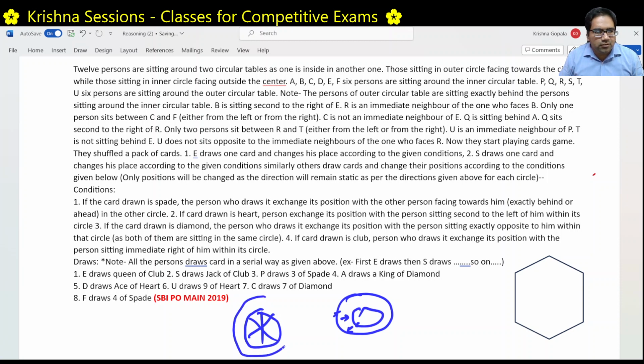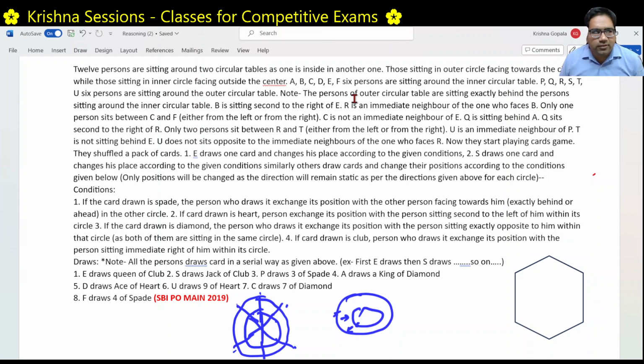and people will be here, right? People will be here and here. Right, 1, 2, 3, 4, 5, 6, 7, 8, 9, 10, 11, 12. There are 12 seats like this, right? That's why I have taken, anyway, there are six seats in this hexagon kind of arrangement, because whether it is circle or hexagon, it doesn't matter now, because there are six seats. Six seats in a kind of circular arrangement.